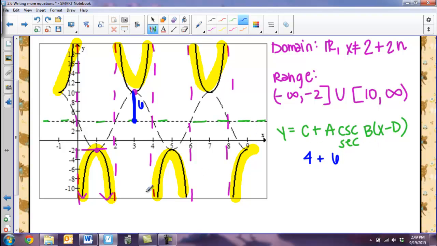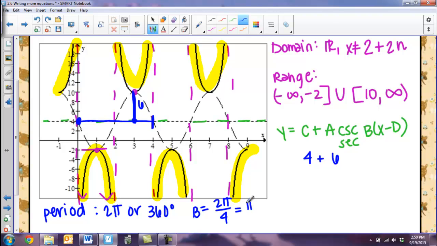The big thing to remember here is that the period of sine, cosine, secant, cosecant is 2 pi or 360. Remember, in order to get both of the parabolas, so an up parabola and a down parabola, or to get a full cycle of a sine or cosine graph, you have to do 2 pi or 360. So to find my B value, remember, you need an up parabola and a down parabola. So I'm going to go from here to here, because I have a down guy and an up guy. So I'm going to say the 2 pi, the whole thing, divided by how long it took me to do that. So that would have been from 0 to 4, so divide by 4, which gets me pi over 2.